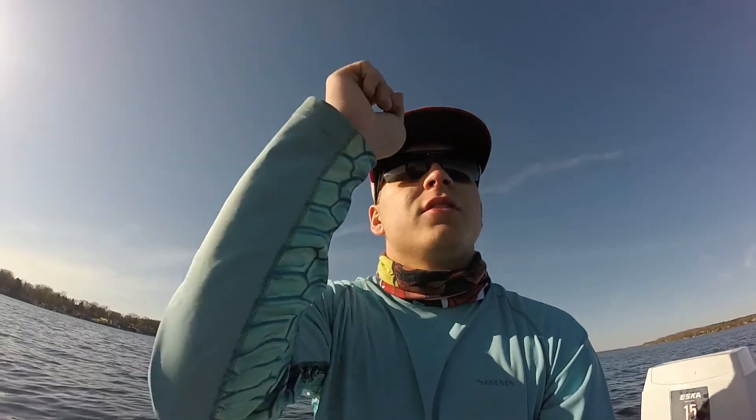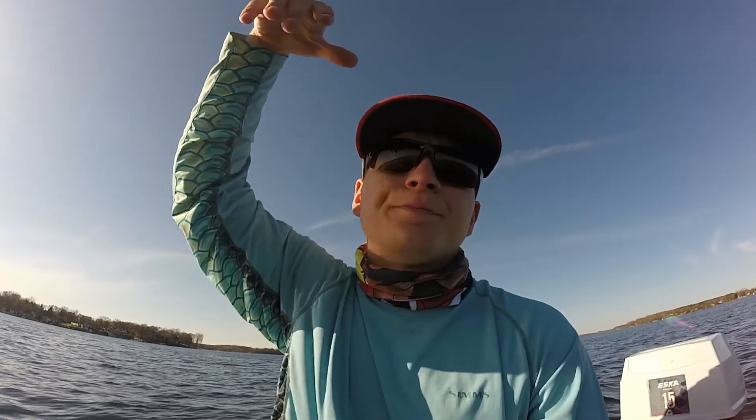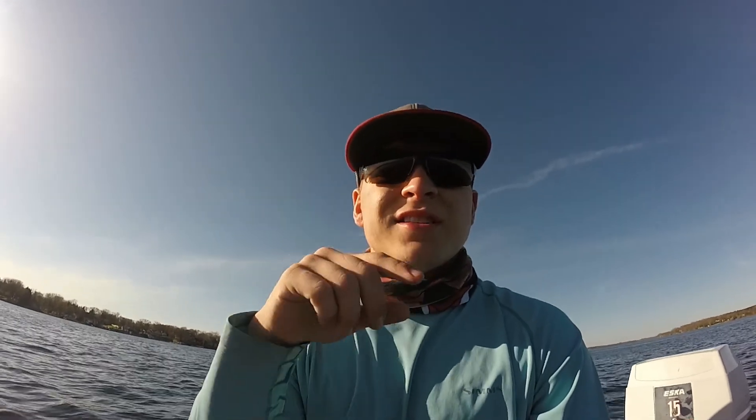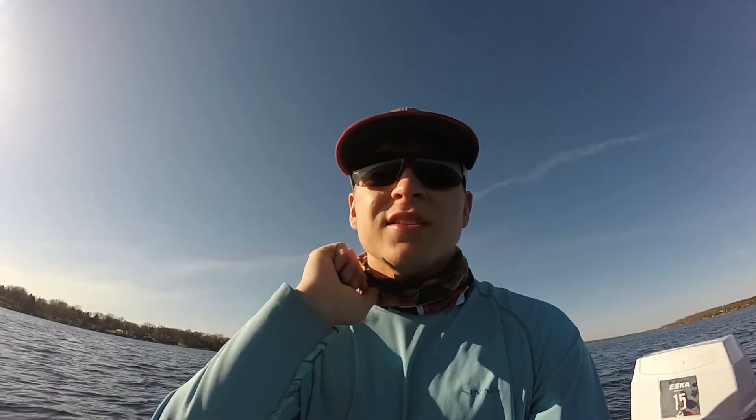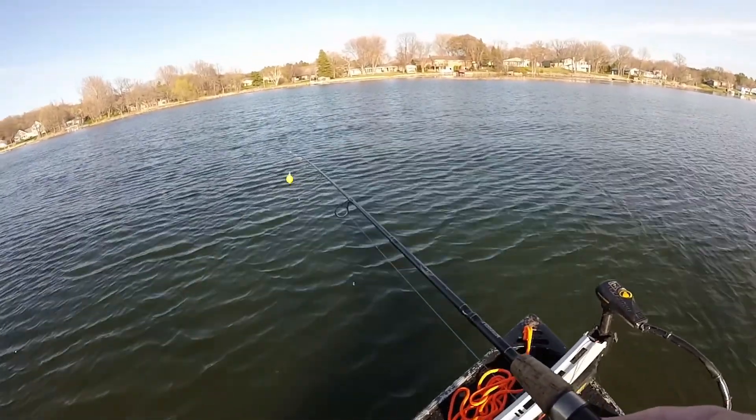This thing is pretty much ready to rock and roll. I'm actually gonna be heading over to a lake that's connected to this lake — I got a spot that potentially could have some crappies at it. I'm just gonna fish for some crappies for a little bit because it's a beautiful day and I don't want to go inside. I'll be switching over to the chest cam pretty soon, and I'll see you guys there.